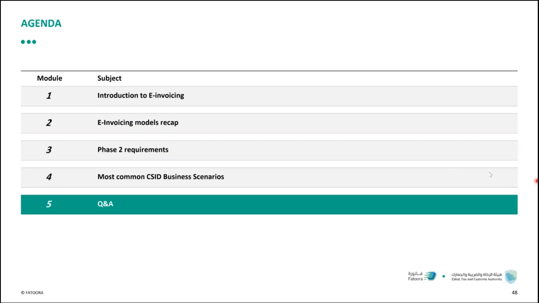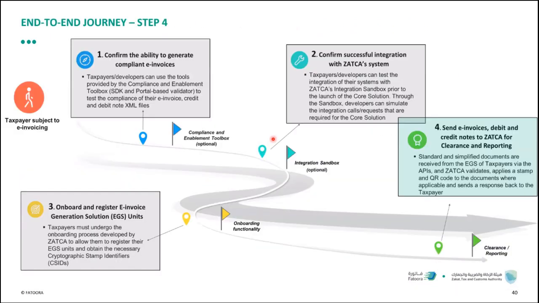The sandbox environment onboarding process does not store the CSID generated and always returns the sample CSID. How can we fully test the onboarding? Okay, this is a great question. If you go back to the journey, what we have done is replicate this environment, which is the Fatoora platform, and create a simulation environment. In that simulation environment, you'll be able to test the end-to-end journey for your onboarding, similar to the production one, to make sure that you are fully compliant with the steps that we are providing. So the simulation portal is also live to test the end-to-end journey of your onboarding as well.